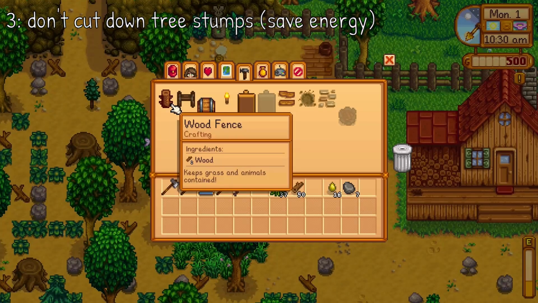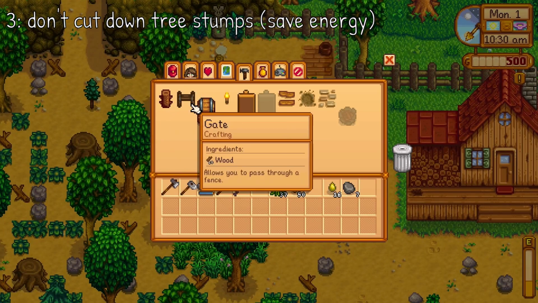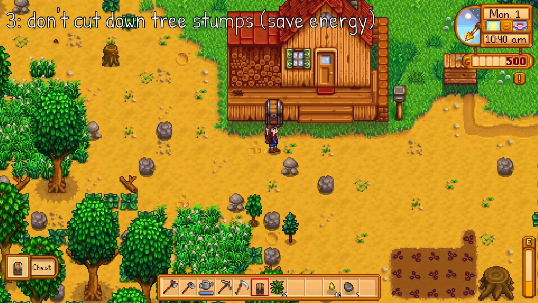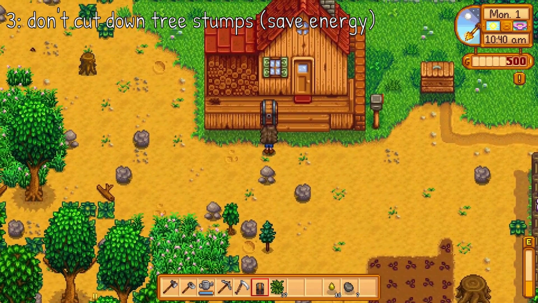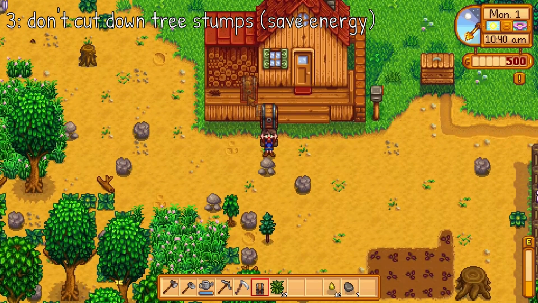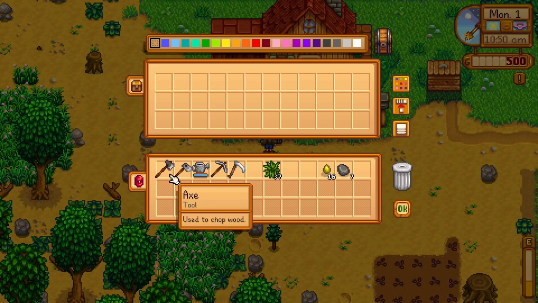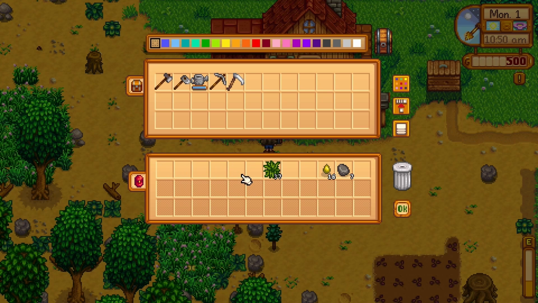So in the very beginning, I would say maybe the first 2 weeks, I know it's not going to look so good, but just leave the stumps be because they don't really give you a lot of wood when you cut them down, and it's just going to waste your energy. I hope that makes sense. But if you want to cut down trees in the beginning, just cut down the whole tree, but leave the stump be for the time being.